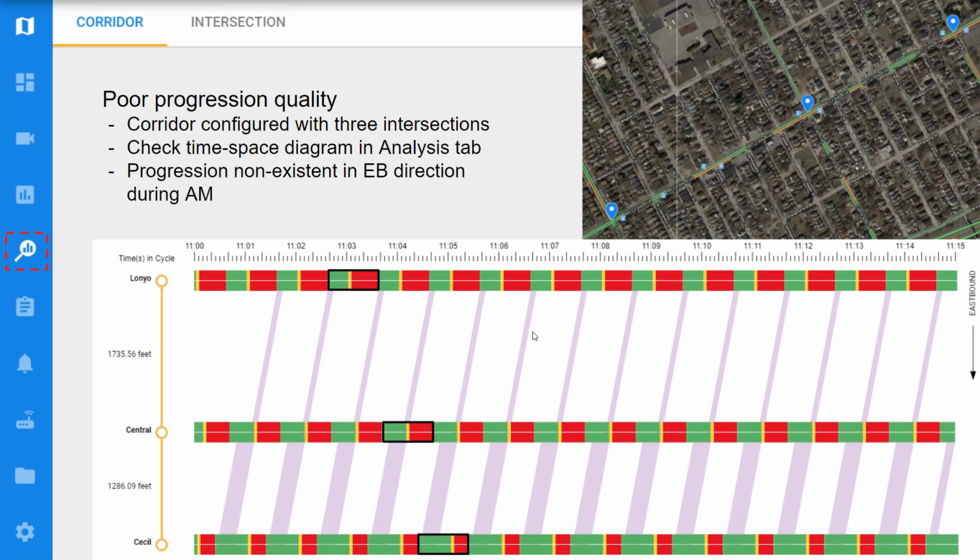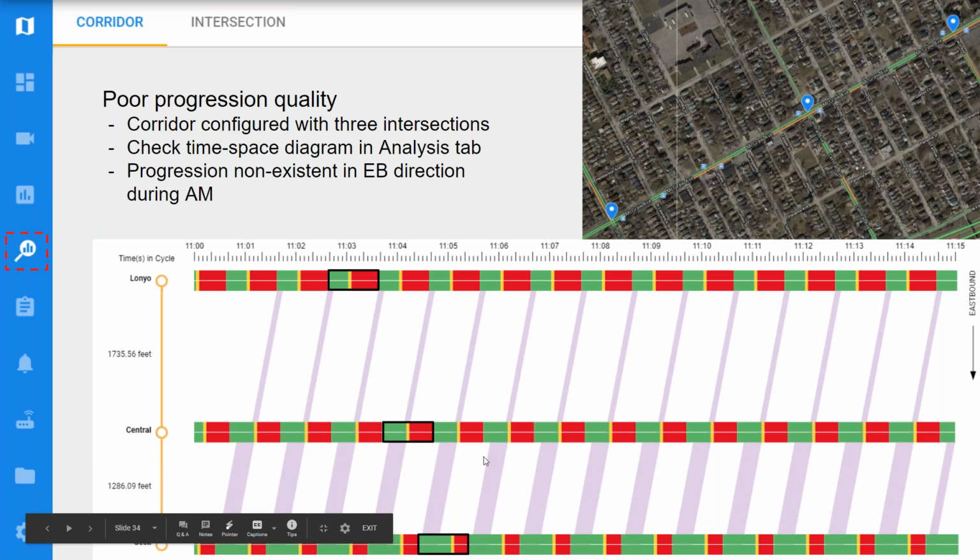Again, it doesn't look too bad from first glance. You can see the purple bands are actually representing westbound coordination. What we would like to see for coordination is consistent bandwidth. So you're consistently getting the same length of progression, the same time, and happening the same every time. So from that point of view, it looks pretty good from cycle to cycle, same amount of coordination.